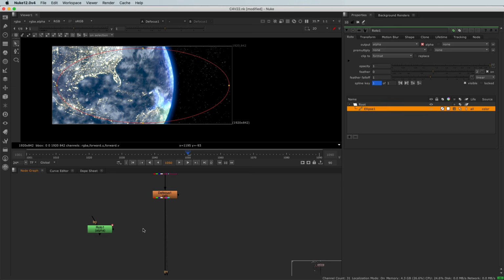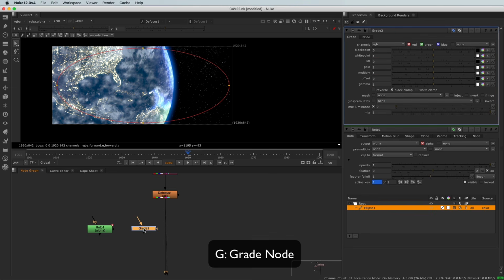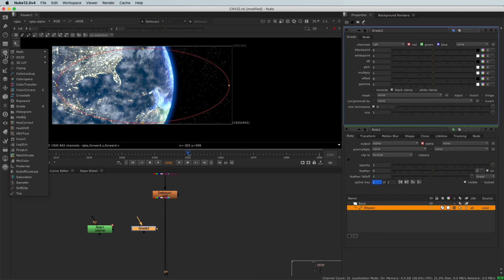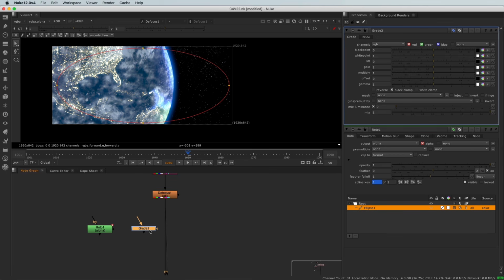I will create a grade node with the G key, or you can create it by going into the color menu and here, grade. Okay, and I will connect my grade node after my defocus, and I will plug my mask input to the roto that I just created.